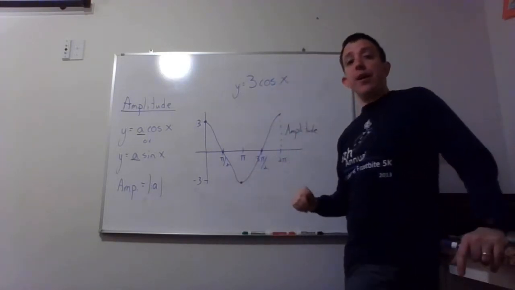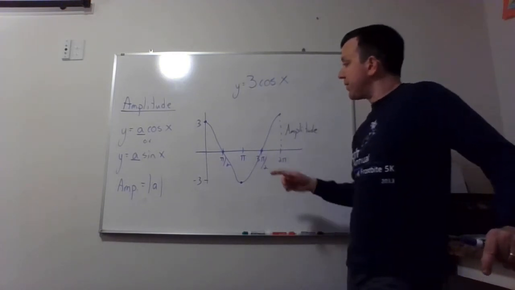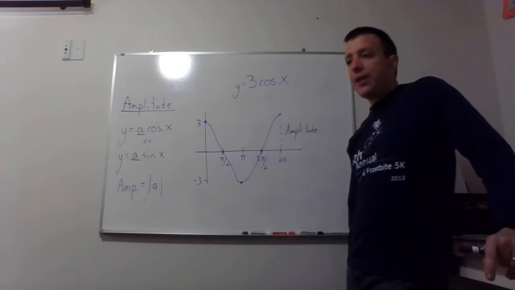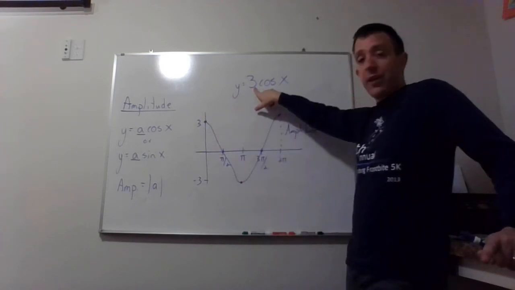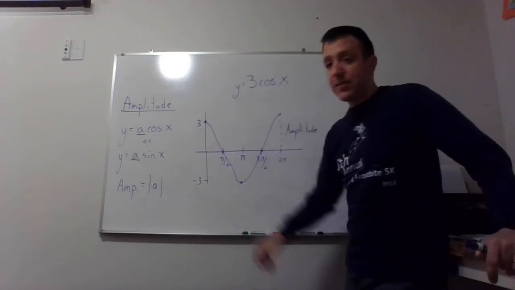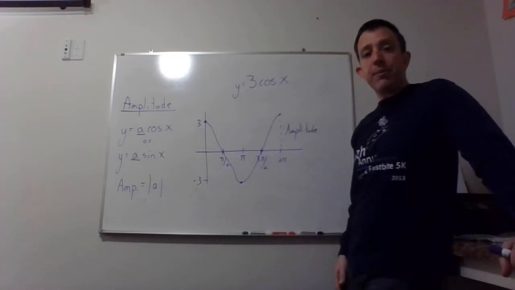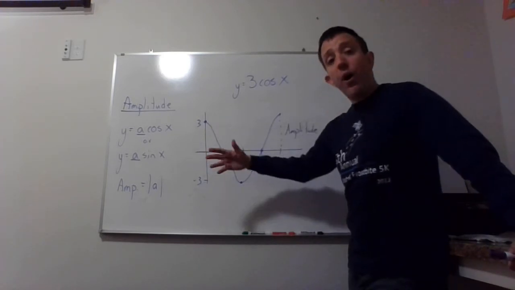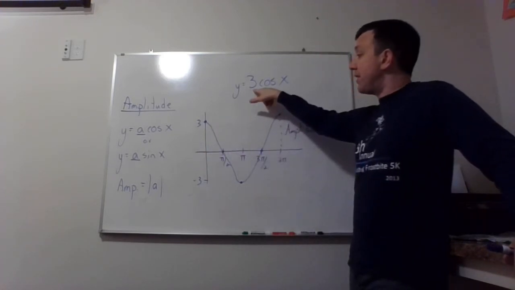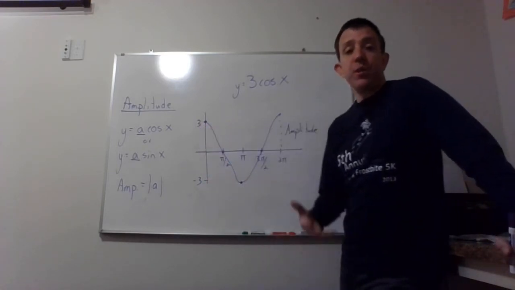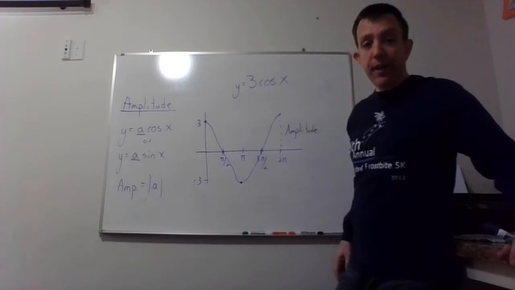Amplitude is super awesome. Remember on the graphs we just looked at a minute ago, we had 1 and -1, and that's what we bounced up and down between. Well, with a 3 in front, the only change is what it does to the y-axis. So honestly, when I go to make these graphs, to label my y-axis, all I do is figure out what this number is. And since it's 3, I just put a 3 at the top and a -3 at the bottom. If it were 5, I'd put 5 at the top and -5 at the bottom.